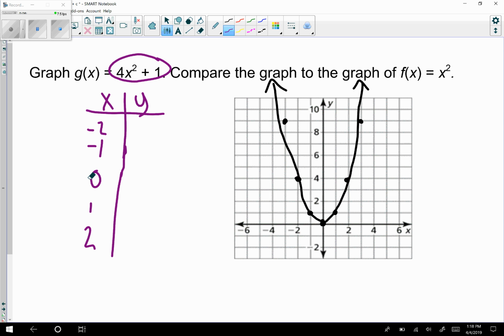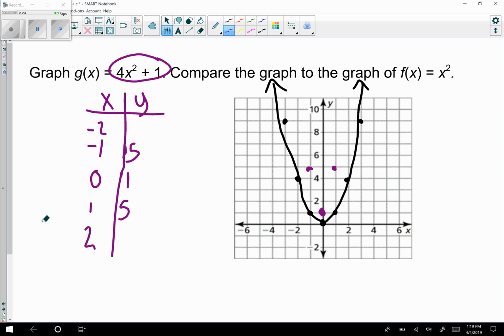Okay, so again, if I just start by plugging 0 in here, just because it's the easiest, all of this turns to 0. So my vertex is going to be at 0, 1. When I plug 1 in, or even -1, so here's 1. 4 times 1 squared is just 4. 4 plus 1 gives me 5. So that's going to be in either direction, so I'm going to be at -1, 5. And +1, 5. I just said that backwards. Oops.